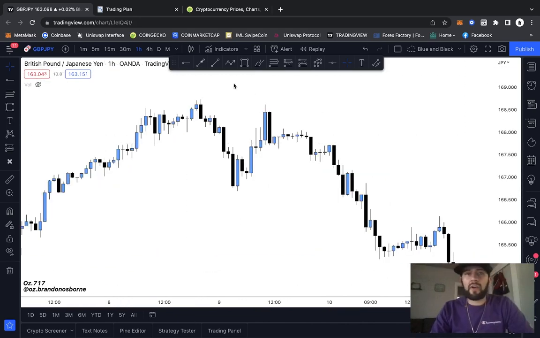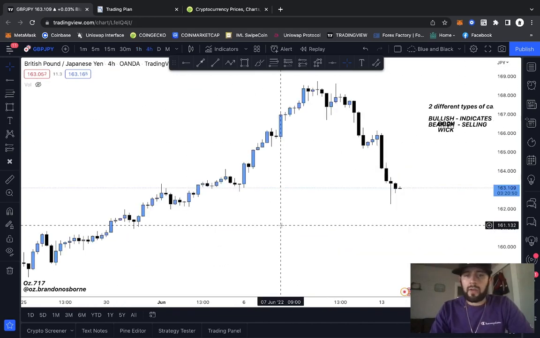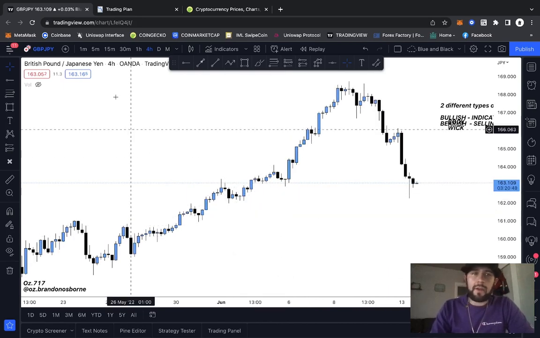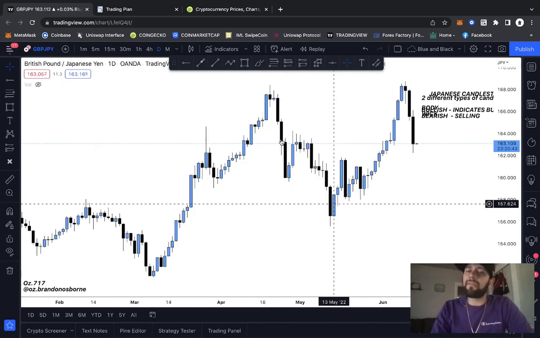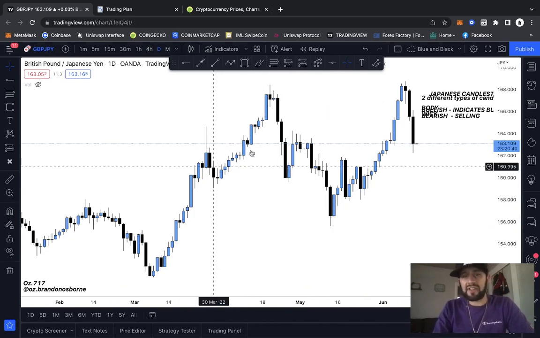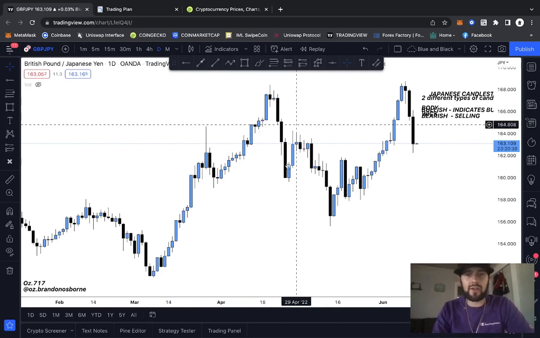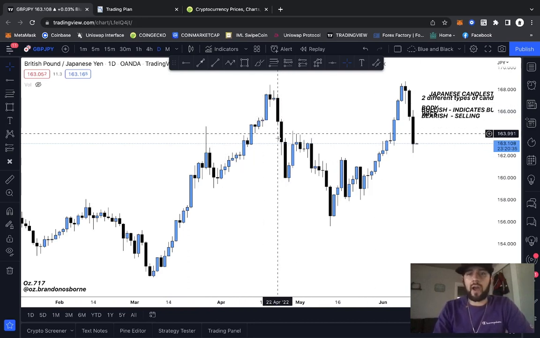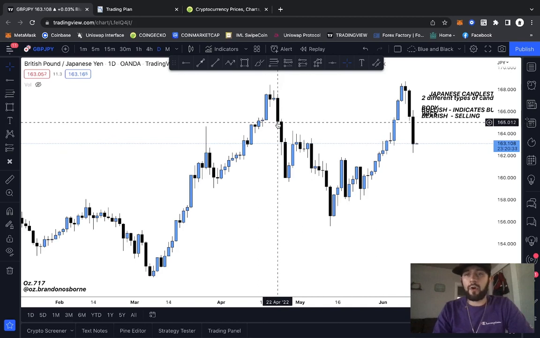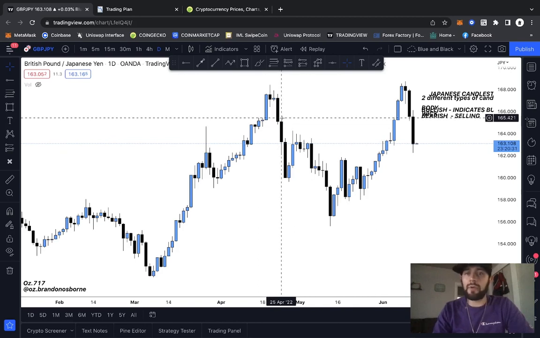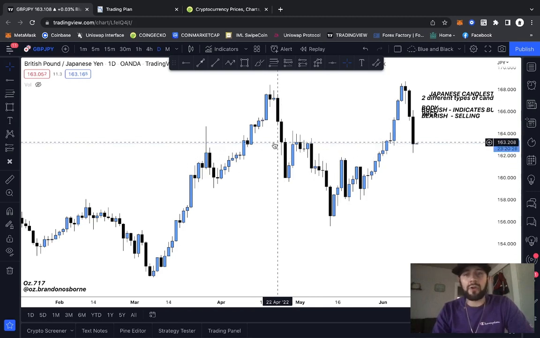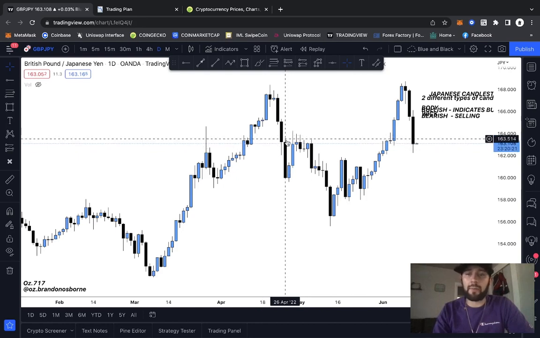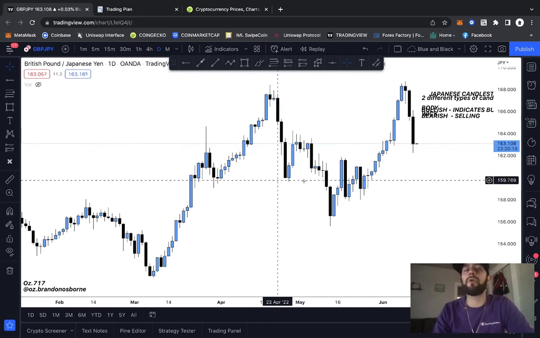If I go to a 4 hour time frame just to show you, it looks a little bit different, but it's showing me the same data. Daily, showing me something different, but it is still the same data. It's still the same movement. It's just that now every single candle is a day long. So in this entire day here, this candle opened up here, it went up for a little bit, then went all the way down here, and then it retraced back up and closed here. The next day the candle opened here, it continued to go up, and then it went all the way back down here and closed bearish again.